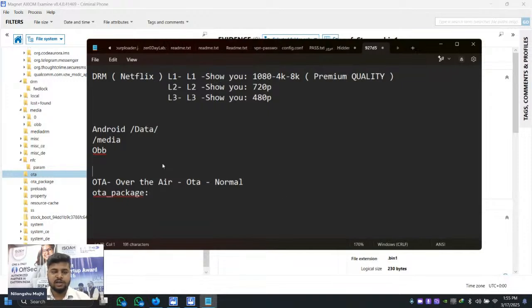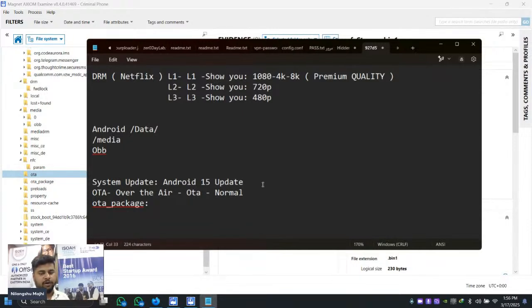OTA is mainly for the system update. Whenever an update has come to your phone, like the Android 15 update, you will see it in settings, about phone, as a system update.